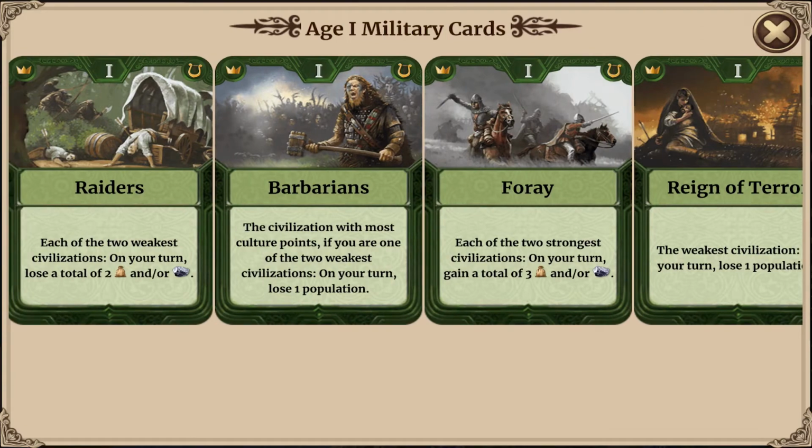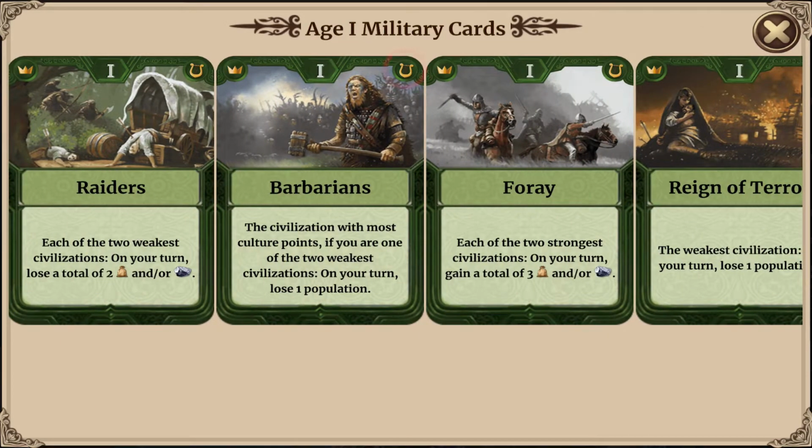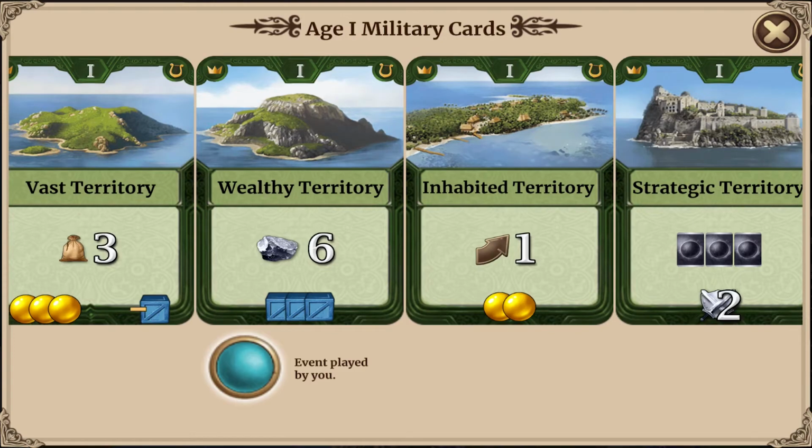When playing event cards, you also immediately gain culture points equal to the number of culture icons indicated here on the upper right side of the card. Playing this event card, for instance, will immediately give us 1 culture point. Some event cards will show a territory instead of a description of an effect. We will explain these territories later.